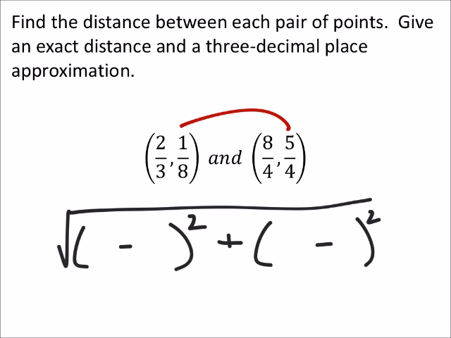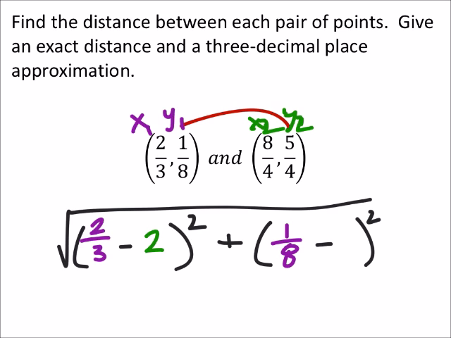All right, so I'm gonna make this first point my x1 and y1 values. So I got 2/3 and 1/8 for the x and y respectively. And we'll make this an x2 and a y2 there. So 8/4, I can simplify that to 2. Maybe they thought that was gonna be a little bit more tricky than it was. And the y, that's my y2 value, sorry. The y2 is going to be 5/4. So if I wanted common denominators, this is 2/1, and I would be multiplying the denominator by 3 to get a common denominator of 3. On this y value stuff, I'm going to have to multiply the 4 by 2 and the 5 by 2 to get a common denominator of 8.